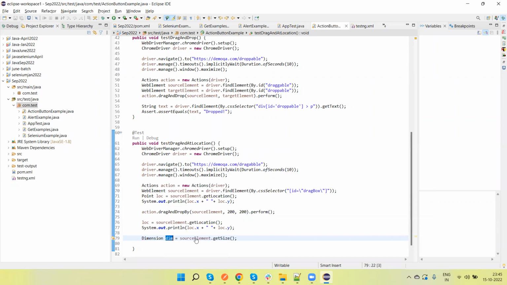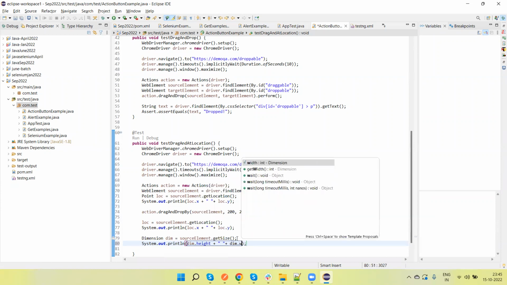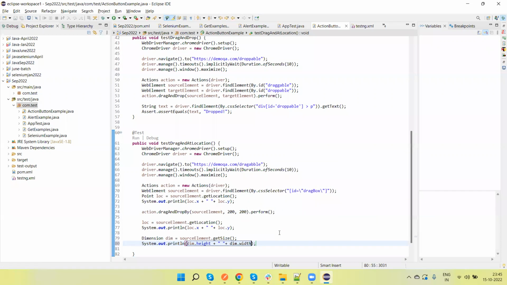Then we can capture using the dimension, which has two methods: one gives the height, and the second gives us the width. Okay, so let me run.